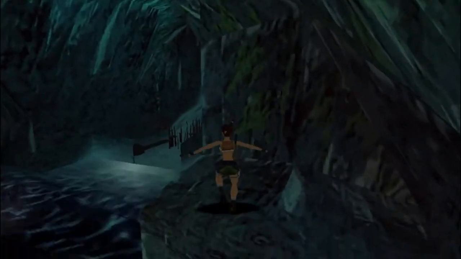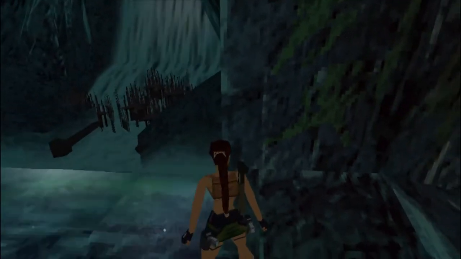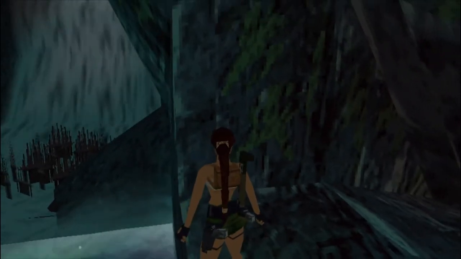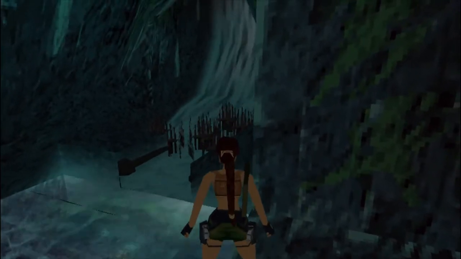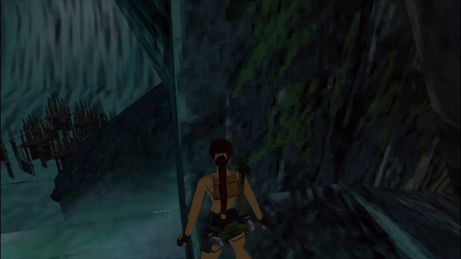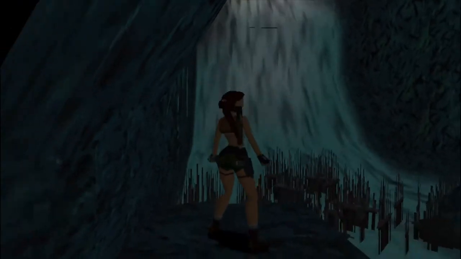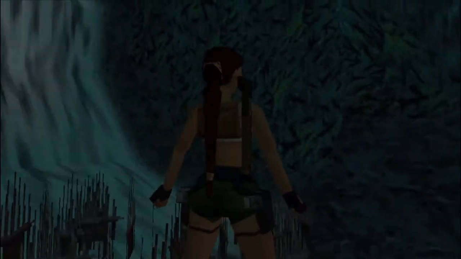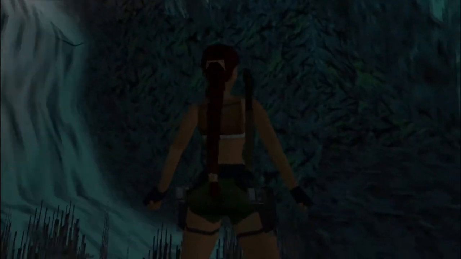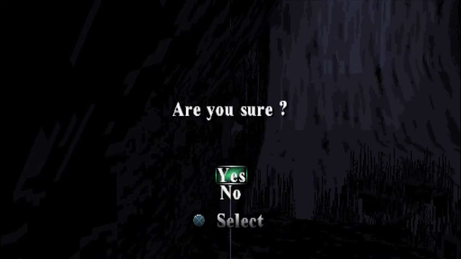Okay, so we just need to jump onto this block here. And then there's a block here that we need to jump onto, and then we need to. It's going to be a sliding one, that one. So then we need to jump over those blades and those spikes. Like so. And now what we should be able to do is just do a running jump onto that ladder, and then pull up and shimmy along. I'm going to use one of my save game crystals here, because obviously it is getting hard.